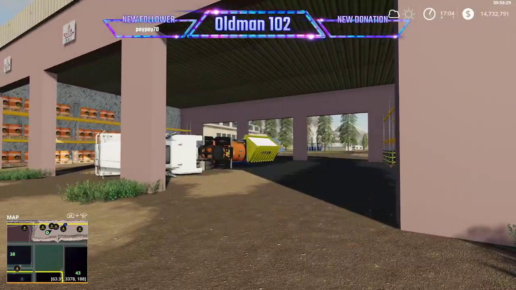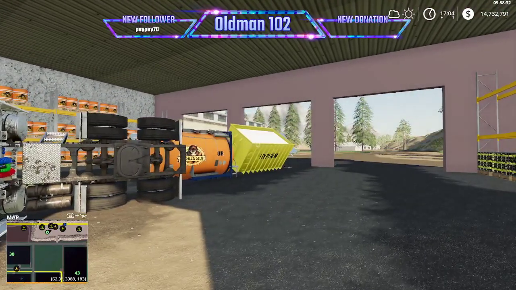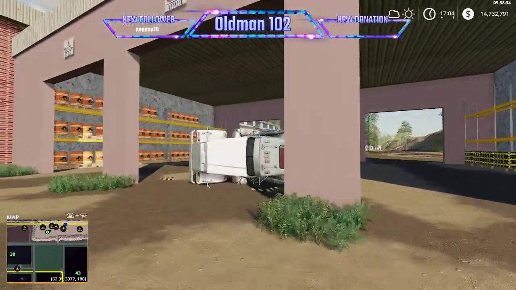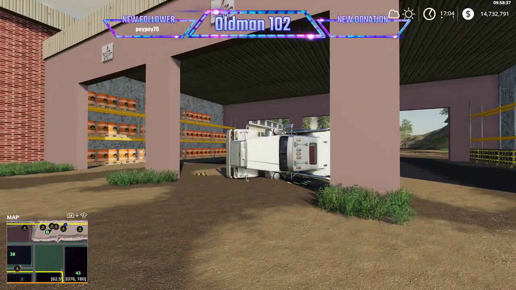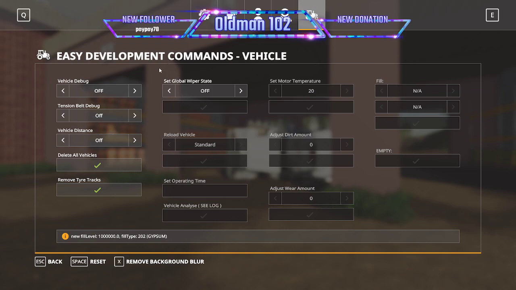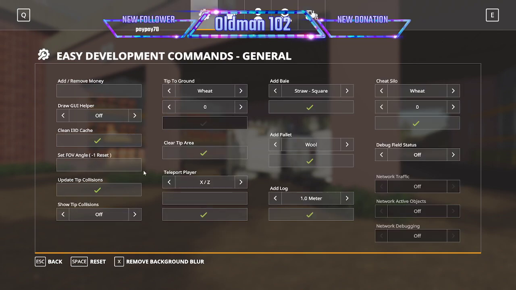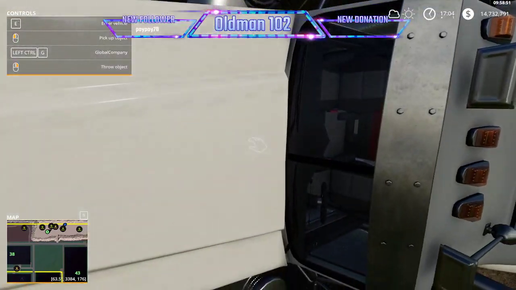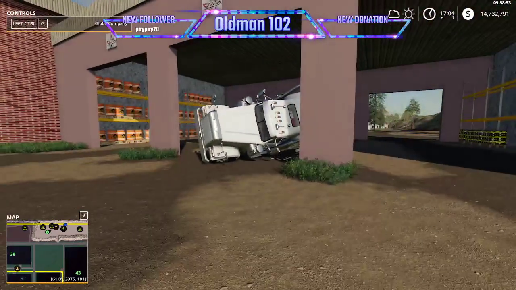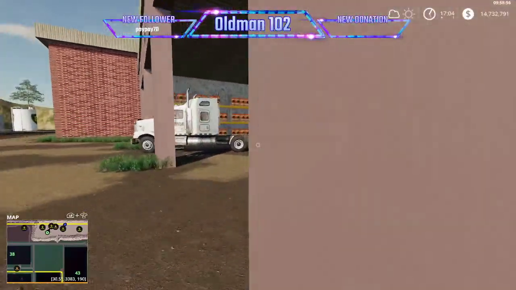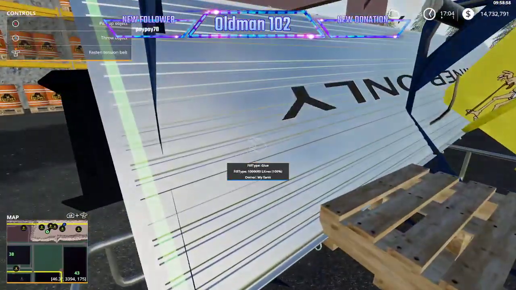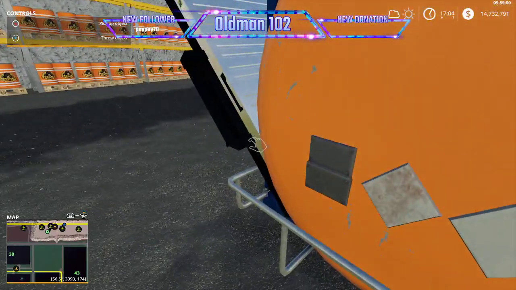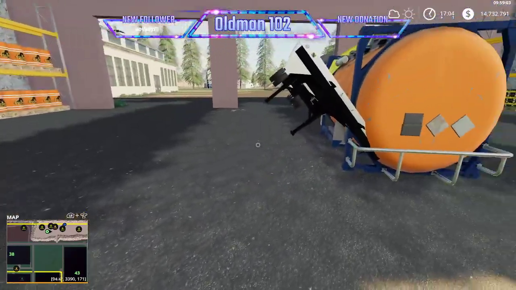I'm wondering if we're going to have to take the weight off of these containers. Where is my strongman super strength? And I'm not going to be able to pick up the containers.